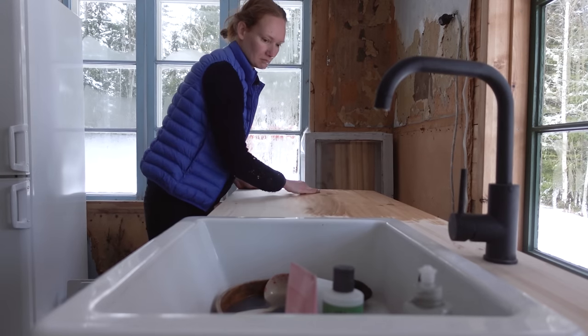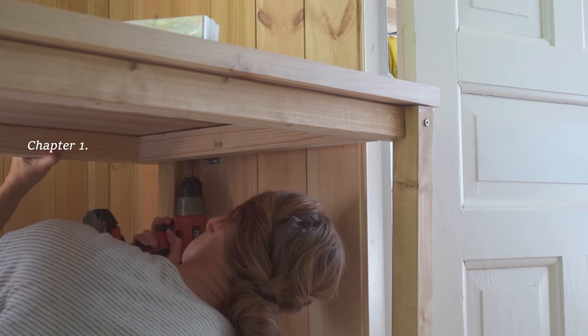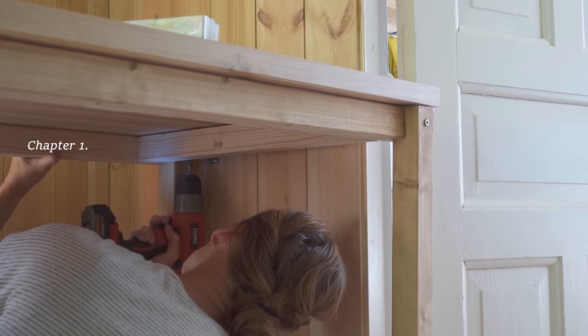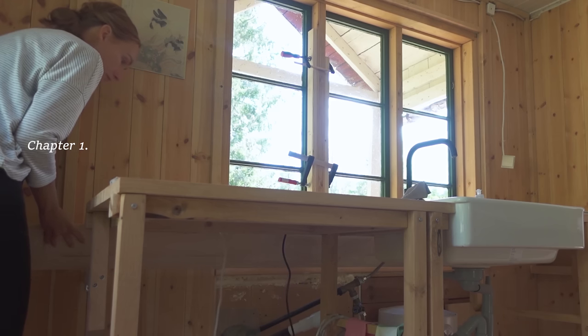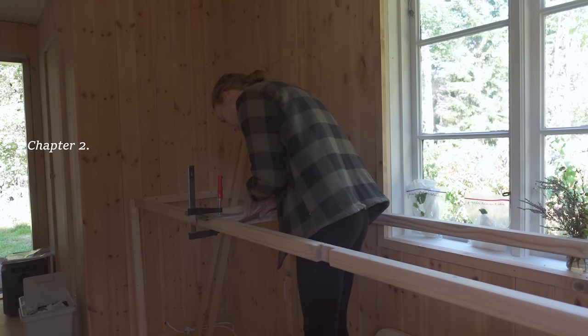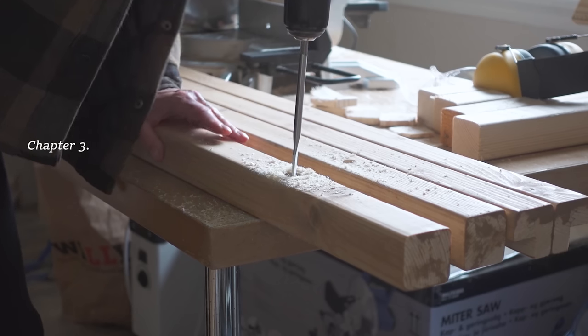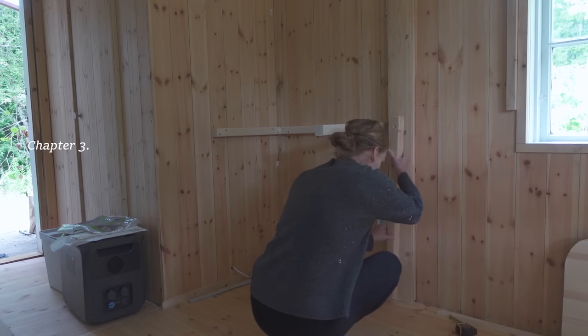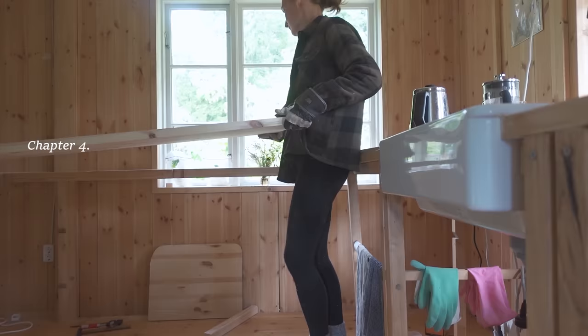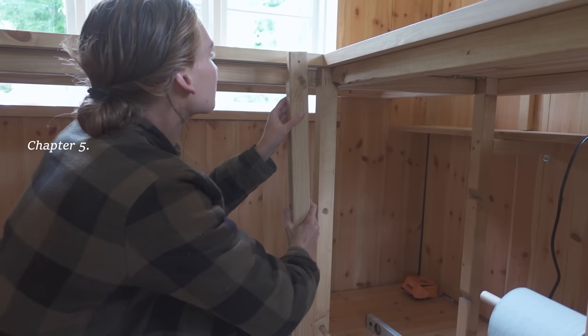In the previous video, I shared the first stages of making this new kitchen. This is what happened. I fixed a small section of counter I'd already built to the walls, installed a plant shelf between the counter and the window to take advantage of the light. I put in a framework for the new counter and fixed a pine worktop. I started working on the legs and, well, I left it there because the video was getting much too long and I decided to keep the real good stuff for this makeover video.